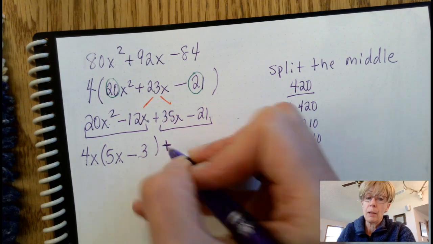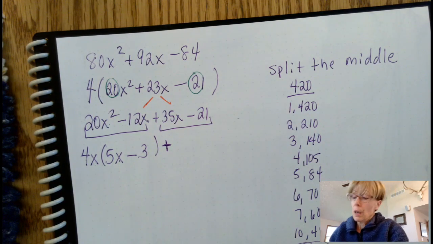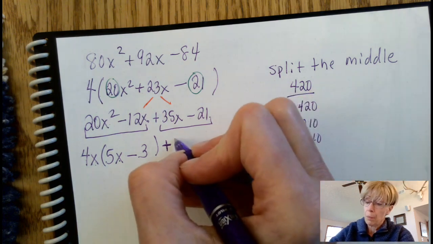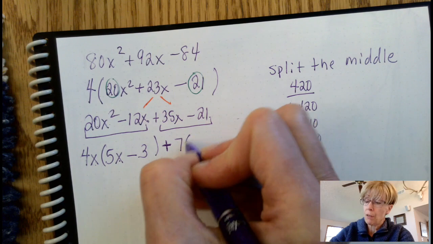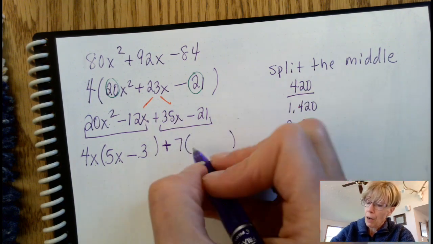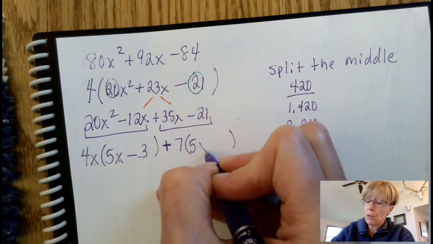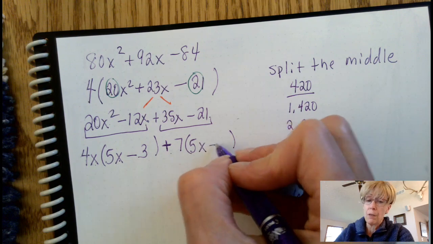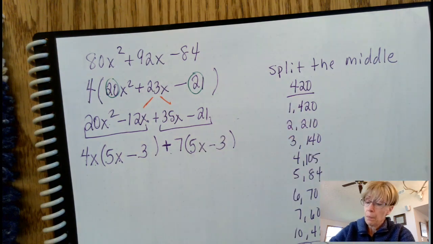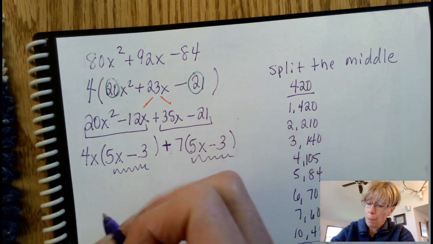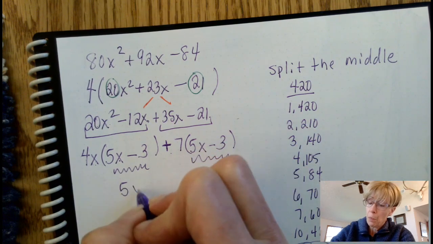If you remember from the beginning of the problem, we had a 4 out there. Because what we're doing now is we're solving. We're not just factoring. We want to fit the 4. We're going to take the 5x minus 3. We're going to take the 4x plus 7. Except that, can we say that 4 equals 0? We could have ignored the 4 because there's no variable in it from the start. But there you've seen it now from me.